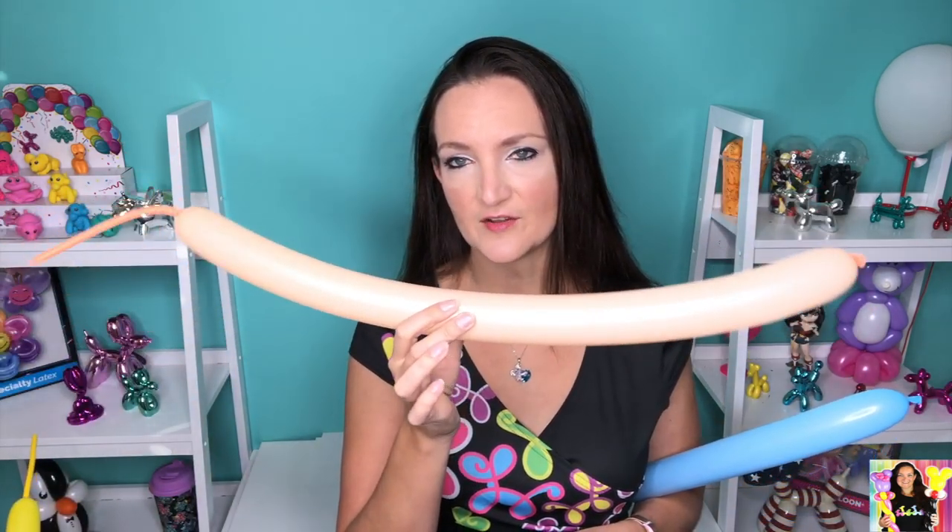This design takes four balloons, but it is one that I do bust out in line work because it comes together pretty quickly. You've got the color you're going to use for the dress with about a two inch tail, and then we've got the skin tone color, whatever you're using for that. I've got just a white, which we're not going to need much of, so just blow it up a couple pumps, and then same thing on the yellow, which I'll be using for hair today. You can of course use any colors you want to make any princesses you want, and I want to see what princesses you guys make this week, so share those photos on our Facebook group.